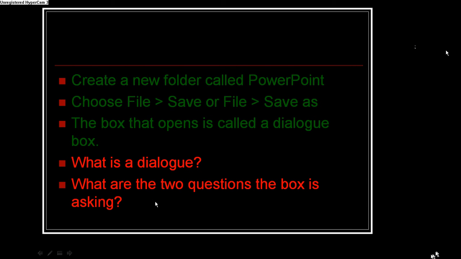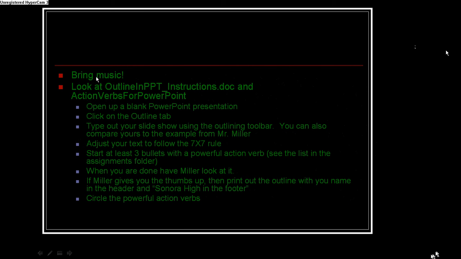Okay, what is the dialog box? What are the two questions the box is asking? Okay, now here's what we're going to do. Read through this. This is kind of what we're going to do. Bring music. You have to bring a CD or an MP3 that you can actually get your hands on, so that we can put it in your PowerPoint slideshow.